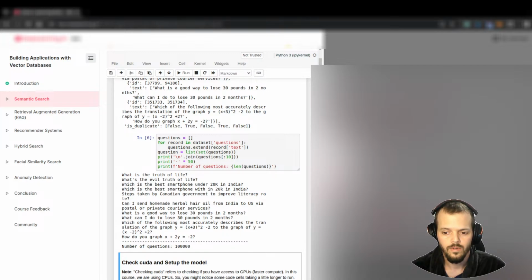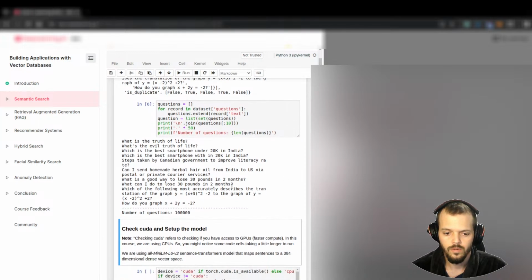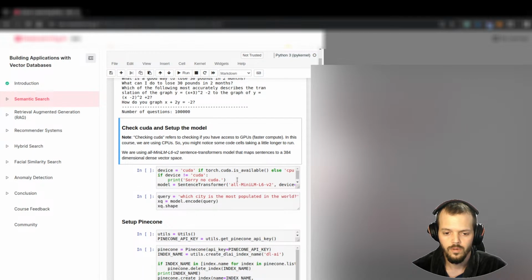This is just a small delimiter here. This can be really as long as you like, but this makes it easier to see. This is going to put a hyphen across 50 times, and then let's look at the data. Oh, I'm missing a colon there. All right, so those are all the questions that we have, and then we'll prepare. You'll see that we have 100,000 questions prepared. So now let's get ready to turn this into embeddings before we send it into Pinecone.